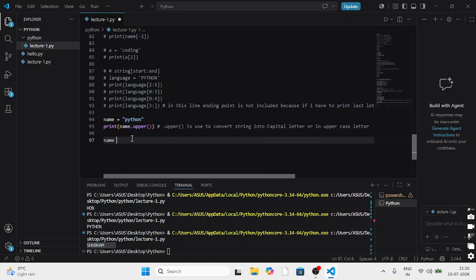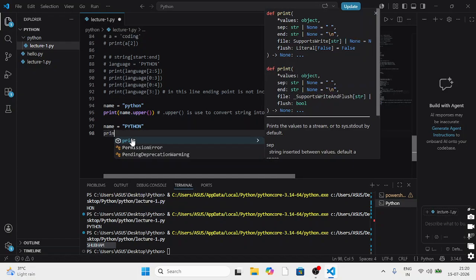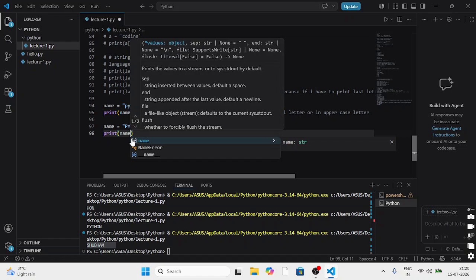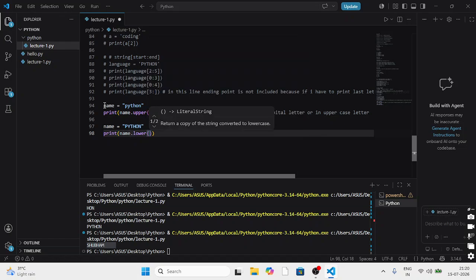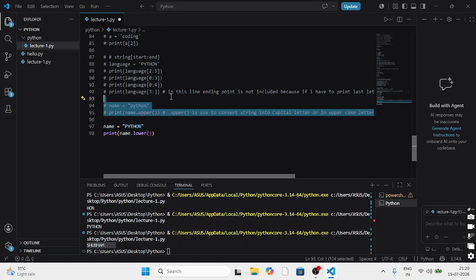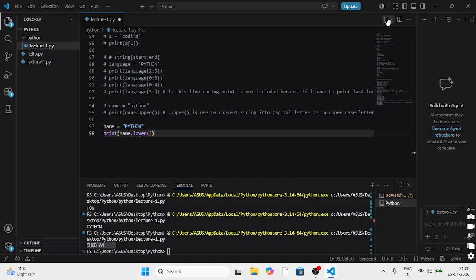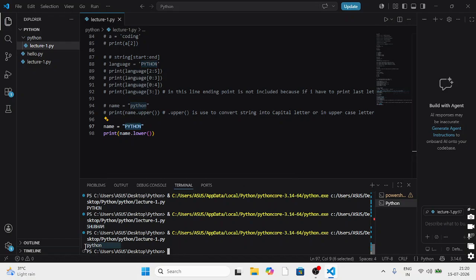Now let's take PHP and Python, name dot lower. Now Python is in capital letters, but it will convert it into small letters. Here you see Python has been converted into small letters.